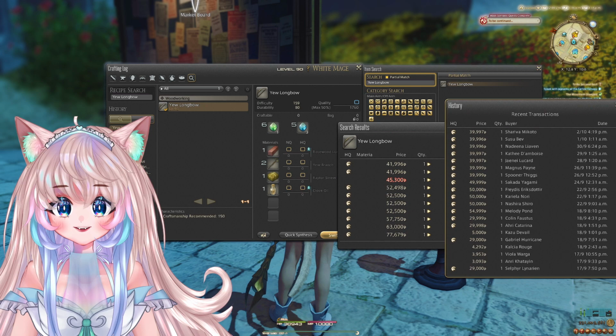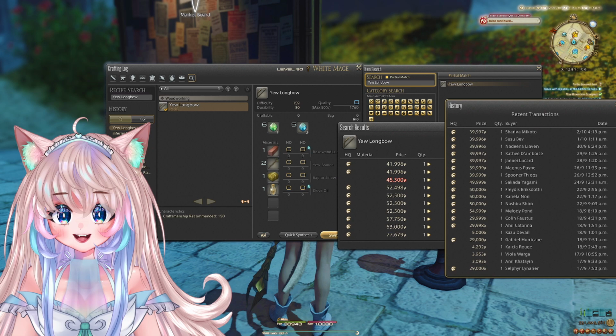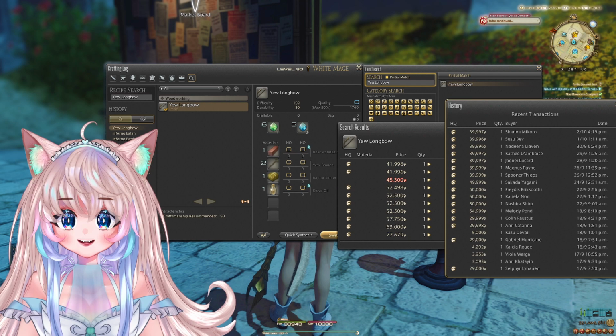So if you only have Weaver, you can craft the Weaver class quest items. If you only have Carpenter, you can go ahead and craft the Carpenter class quest items. You don't have to deal with using other crafters to go ahead and craft what you need. So while this list won't make you a billion gil, you'll still be able to make quite a bit even if you're just a Sprout.